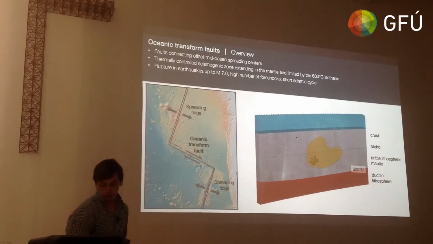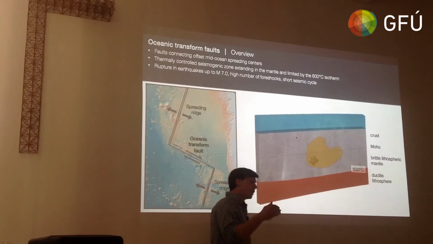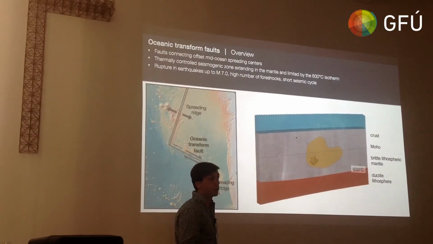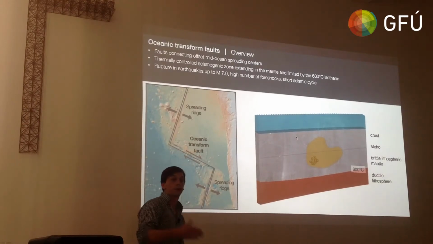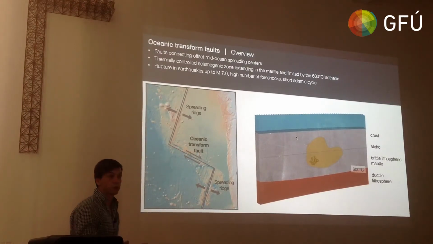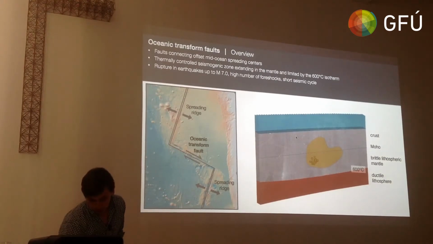Also, because they release a maximum of magnitude 7, the seismic cycle is very short. We can see that the time between two large consecutive earthquakes is sometimes 4 years, sometimes 10 years. In our case, it's like 14 years, but still the seismic cycle is an order of magnitude shorter than the seismic cycle, for example, for many subduction zones. In the Cascadia subduction zone, it takes 300 years, and here it's much faster.